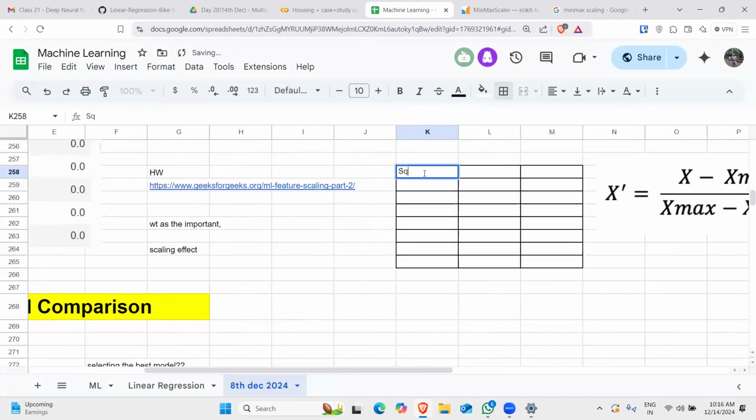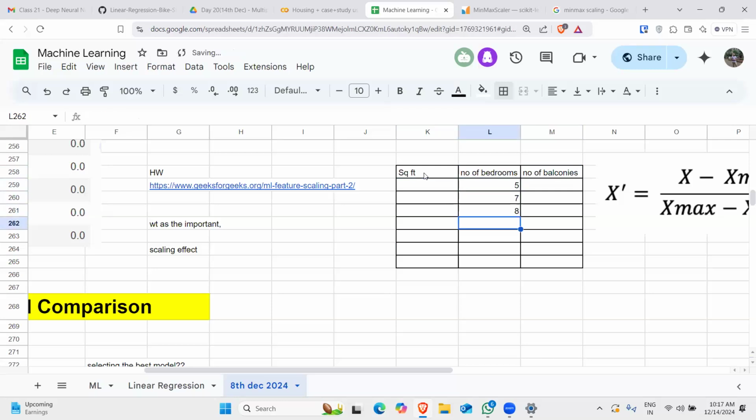We have square feet area, we have number of bedrooms, and let's say we have number of balconies, right? Now consider this is a villa type of thing. I am going to add number of bedrooms as 5, 7.